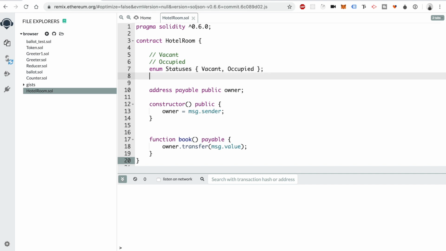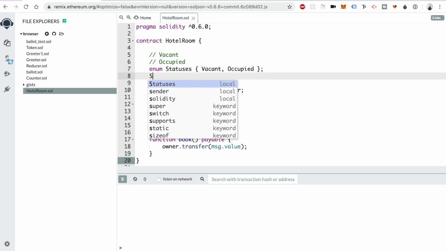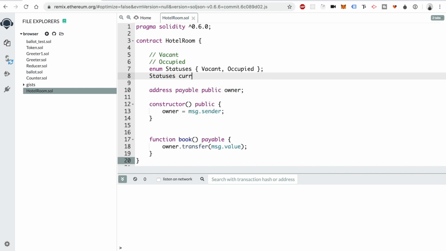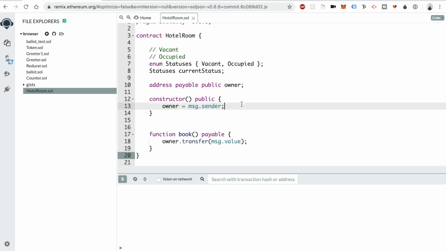We can say Statuses currentStatus. Basically we can set the current status in the constructor. We'll set a default status whenever the smart contract is deployed.